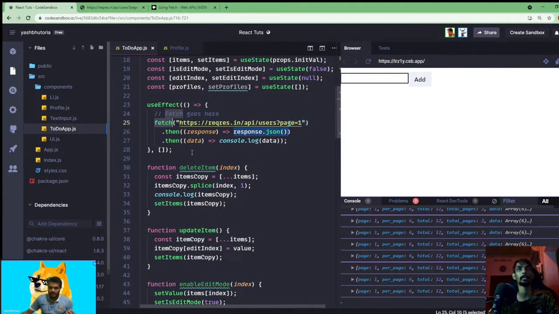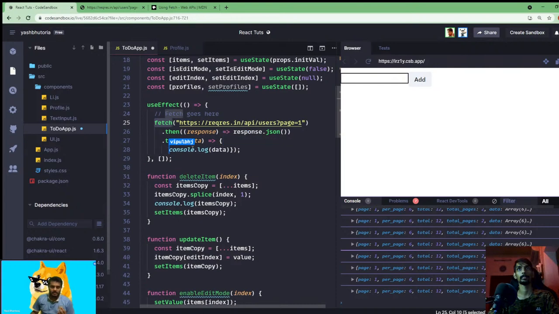Lucky for us, response.json also returns a promise, because the parsing to a JSON object might take time. And they don't pre-parse it for you for any type, so that you get the control of typing it to any type. Then the next then runs, which actually gets the data, which is now in JSON format. And the JSON in JavaScript becomes object format, right? So here, the console log that you're getting is the result of the promise that resolved after the data came and then it was passed into JSON.